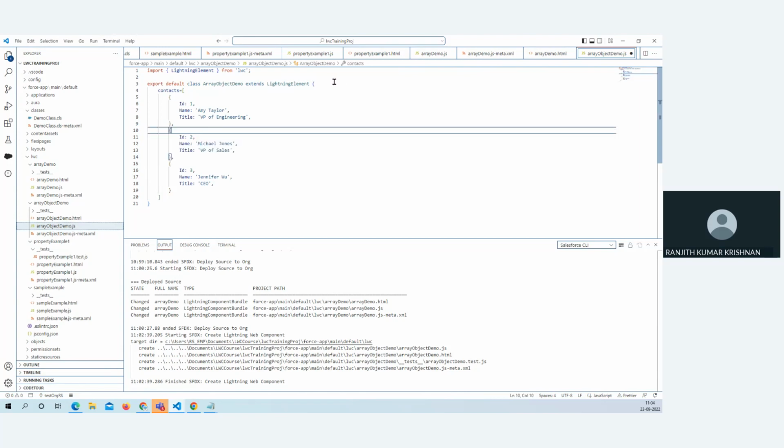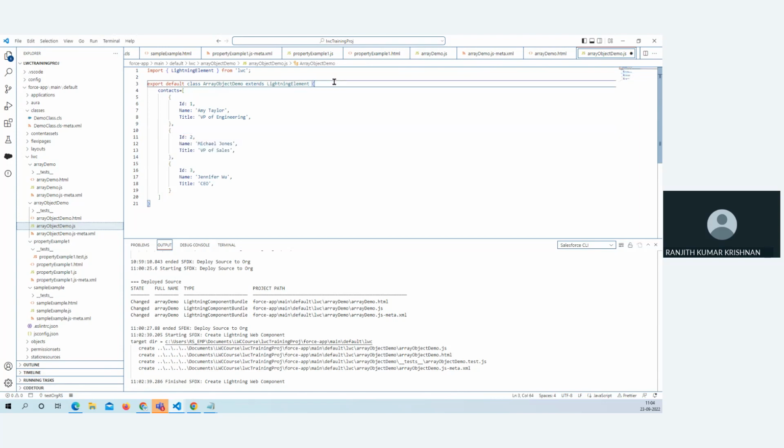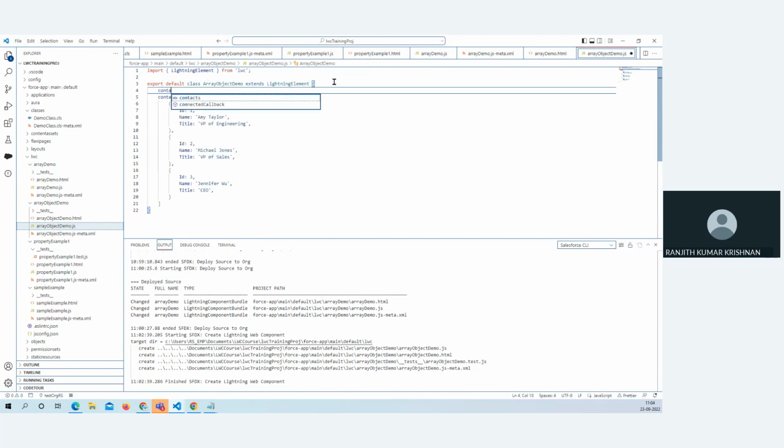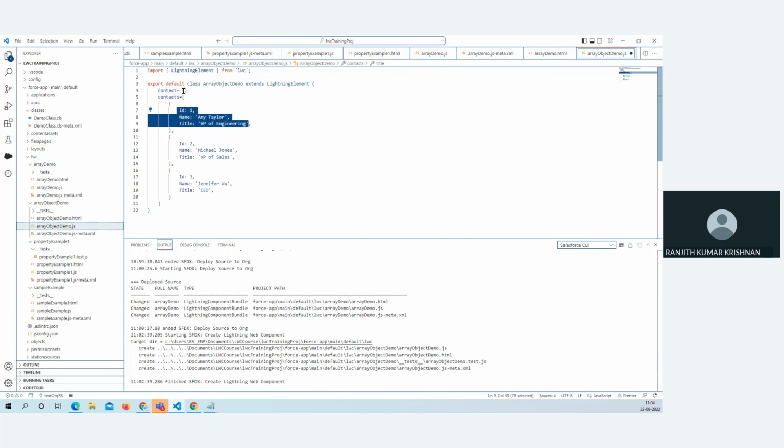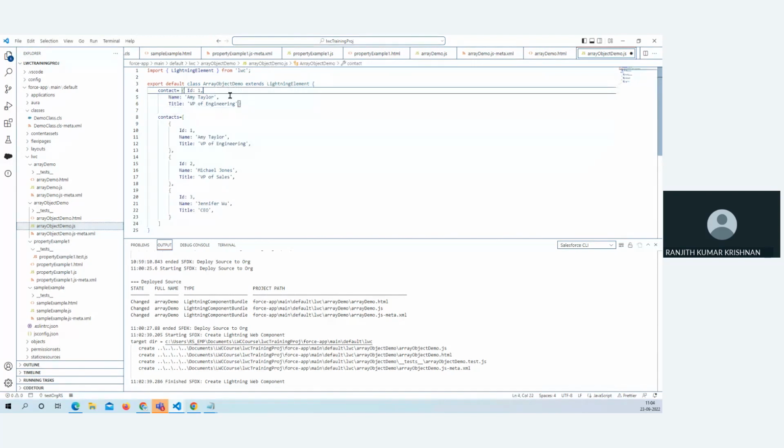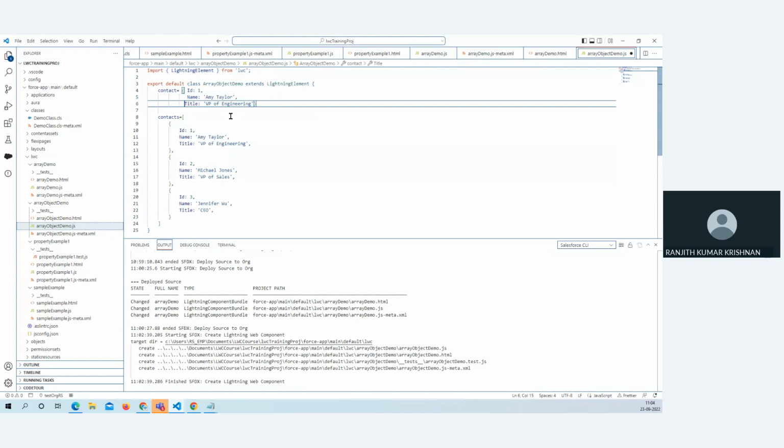If you take a single dimensional JSON format, object type, I'm talking about object type, it's going to be like this. In the session on JSON format, you will come to know. I'll share my integration videos; you'll see the detailed session on the format. So this is my one object value. If multiple objects, comma separated, all will be enclosed by square brackets. Get it? You can also have a multi-dimensional array.